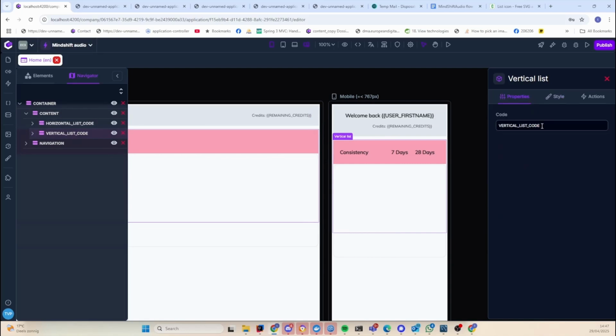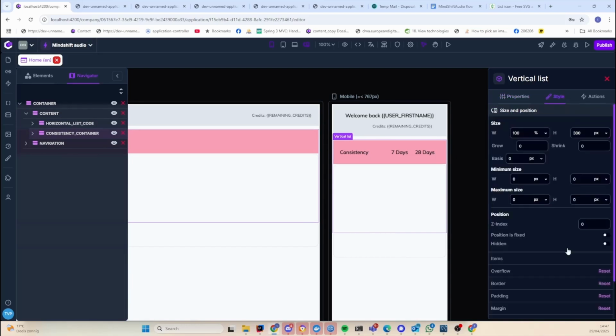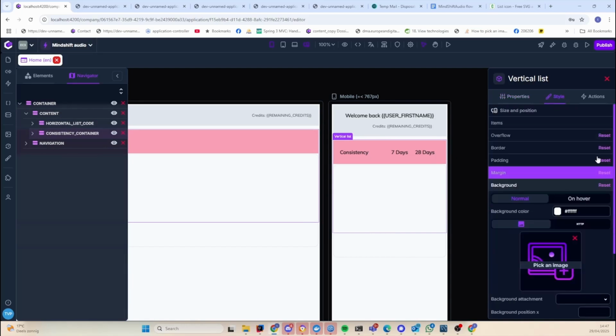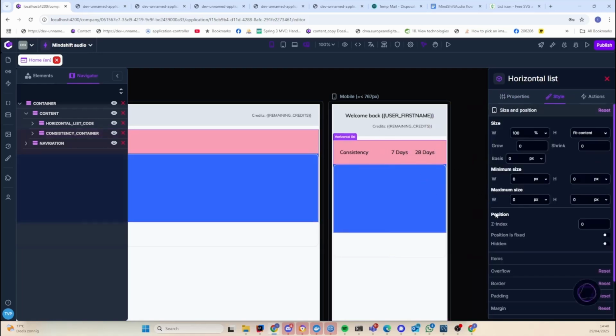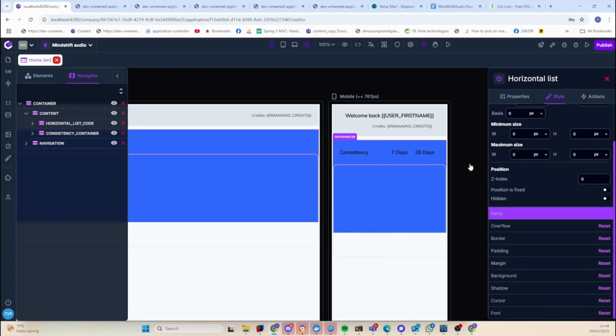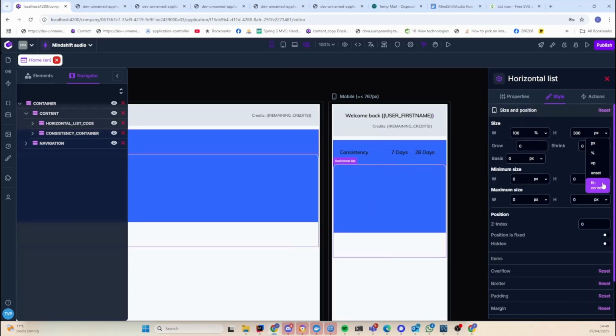So I'll call this one the consistency container, like that. And then let's put in some background for this one, like that. And then let's get rid of the background of this one. And let's also move this to fit to content, and let's make it have a minimum size of like 200, for example.